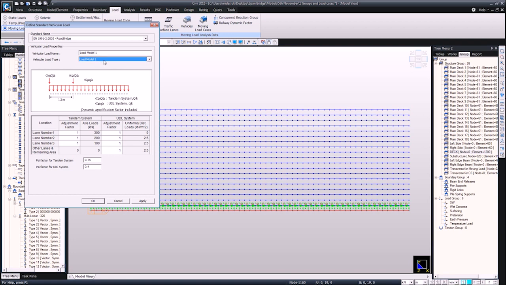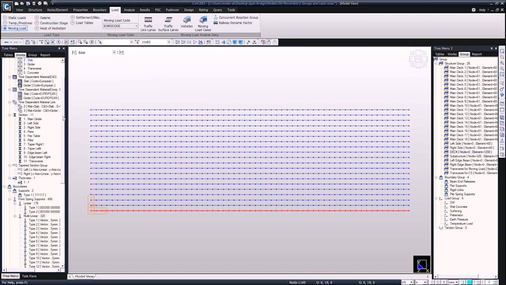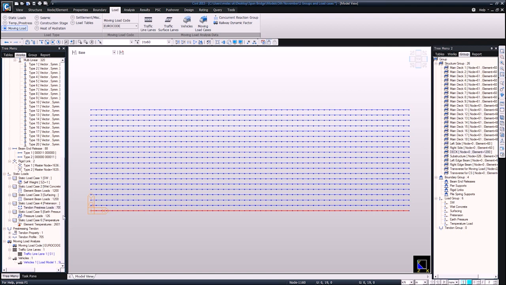So let's see LM1. Here you can simply input your adjustment factors and press OK. Okay, so now when scrolling down in the worktree, you can see that both of the predefined lane and vehicle are still blue.